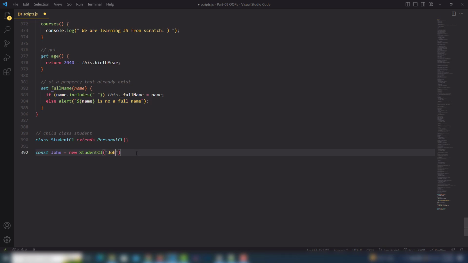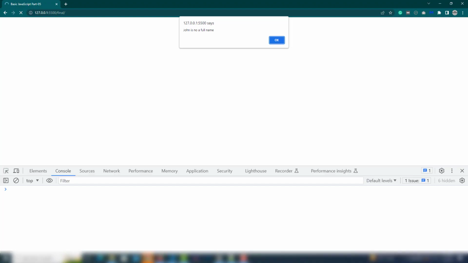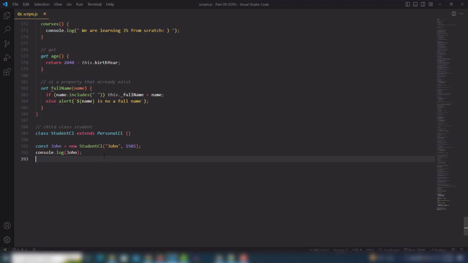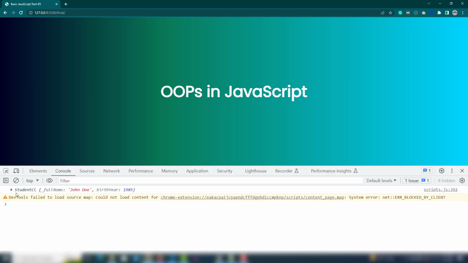So let's do this. I'm going to use John and I'm going to use 1995 like that. Use console.log john.cell. Let's look at that inside the console. John needs a full name, so yeah, I need to use John Doe. Okay, so let's check it now. As you can see, this is the StudentCl.